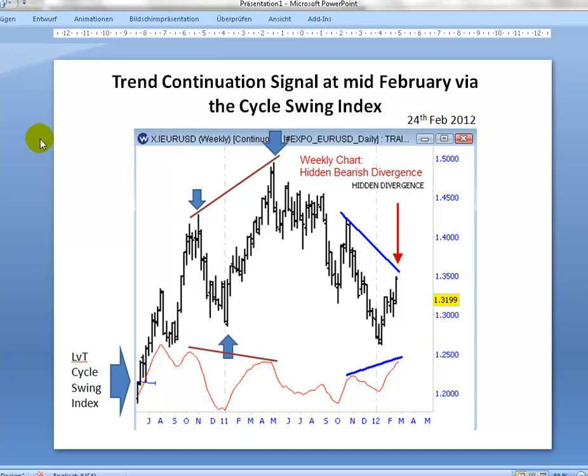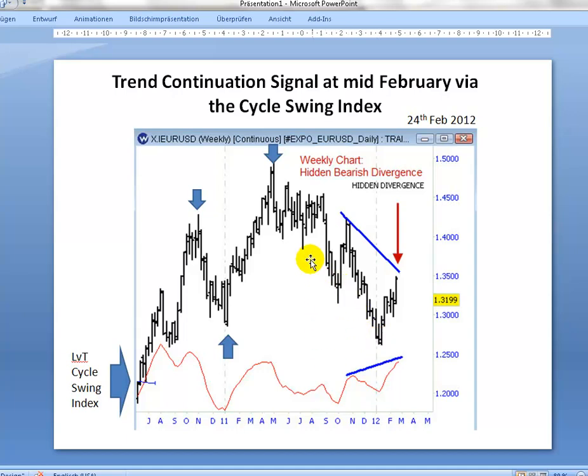And the other thing is that you have a triple divergence here. So this was the first and this is the second one. So you have a big divergence setting up, so you can expect a major turn to occur here, which just took place in the beginning of April here. However, let's just move on to get the basic understanding of the cycle swing indicator. So the next major turn just occurred here, end of 2011, with this down here.